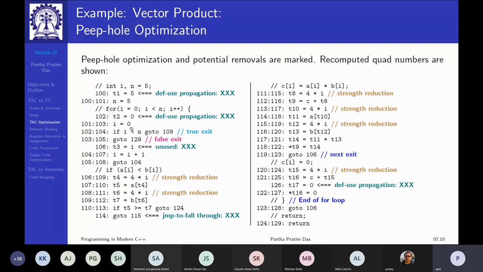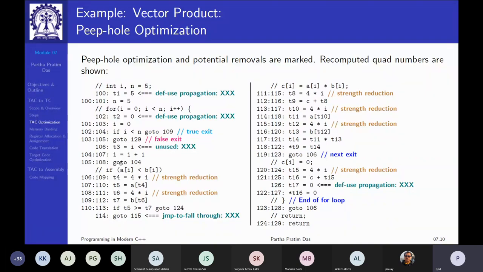Okay, so in that process, let's go forward. T2 assigned 0, I assigned T2. Again, the same def-use can be removed. Then we come to the increment of I, and you can see that here the pre-increment value of I, which you had to preserve because you were doing a post-increment operation, has not actually been used, because it had to be used right here before you hit this go-to.